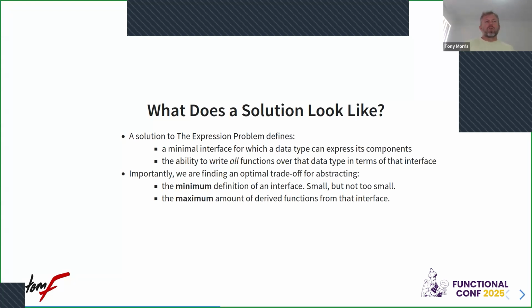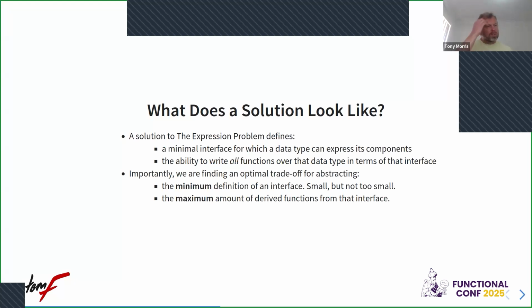So you wouldn't want to put anything more on that interface. That would be too much, or it's too big, because some data types may not meet that definition with the extra definition added to it. But from that interface, we can derive functions such as sorting a list. Given only equality in comparison, we cannot sort a list of those things. So we need some strength to the interface, but we don't want too much, such that we can derive the function sorting a list of those things.